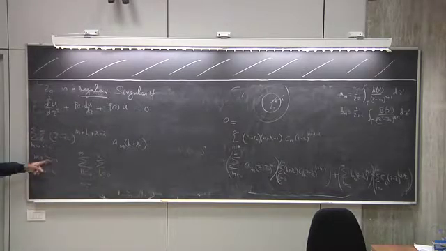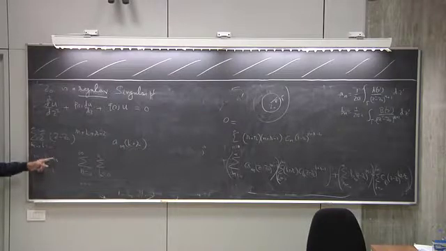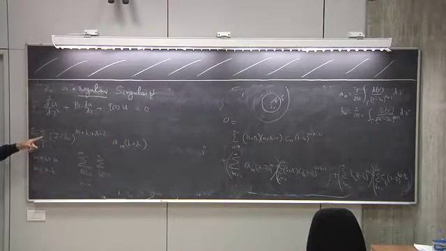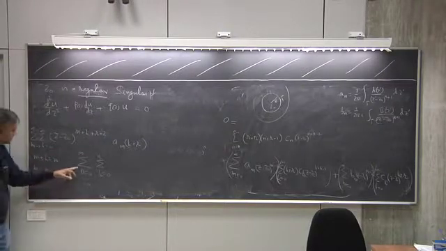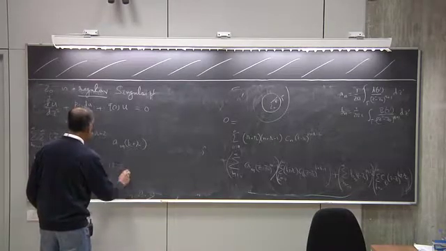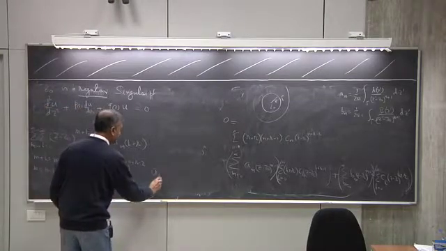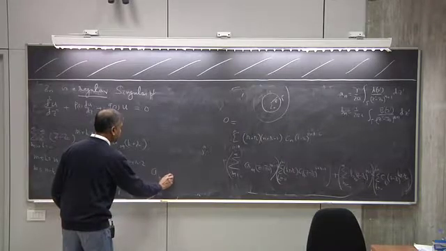Because you see both m and k are non-negative integers. Now m is equal to n minus k, so m better be non-negative. That means the range of k can only be from 0 to n. If k is more than n, m will become negative, but that is not the case. m is starting from 0 to infinity, and k is also starting from 0 to infinity. So by changing the variables m and k to n and k, you get that range. And this becomes (z minus z0) to the power of n plus r minus 2, and that becomes a_{n minus k} times (k plus r).